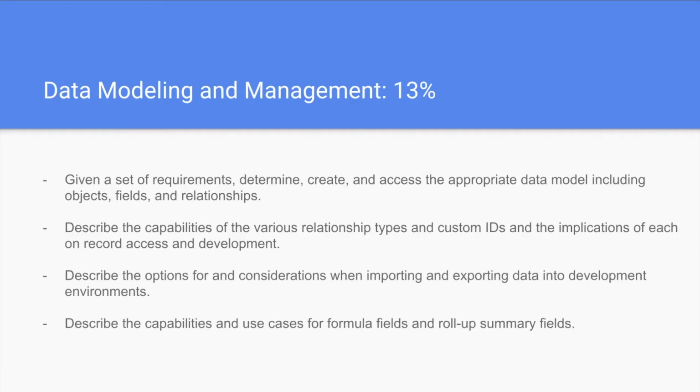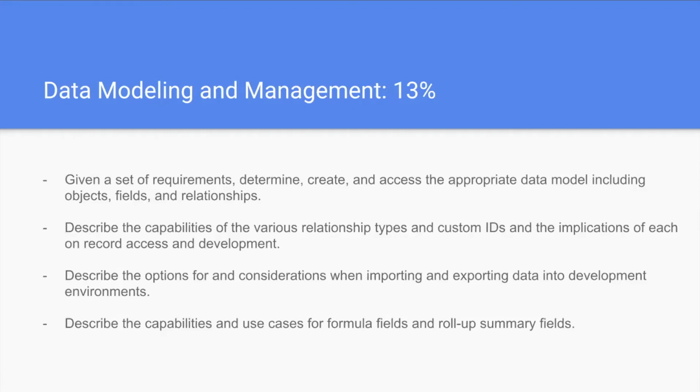This part of the course is over data modeling and management, which is worth 13% of the Platform Developer 1 certification. Really, what this exam is focused on is that if you are given a set of requirements, are you able to determine, create, and assess the appropriate data model using objects, fields, and relationships? Do you know about the different relationship types and the benefits and limitations of those when it comes to record access and development? And are you able to explain or define what the different importing and exporting mechanisms are in Salesforce in these different development environments?